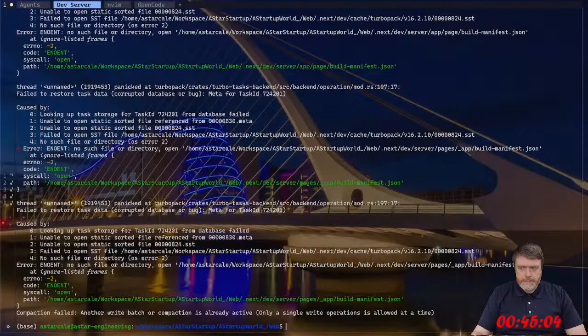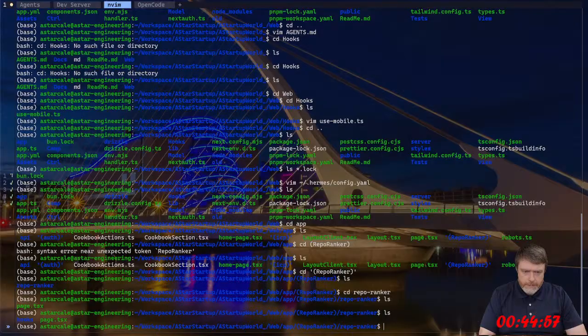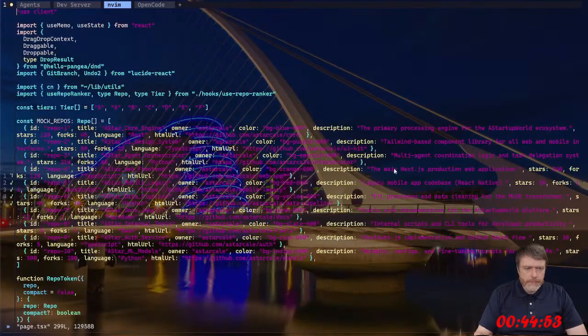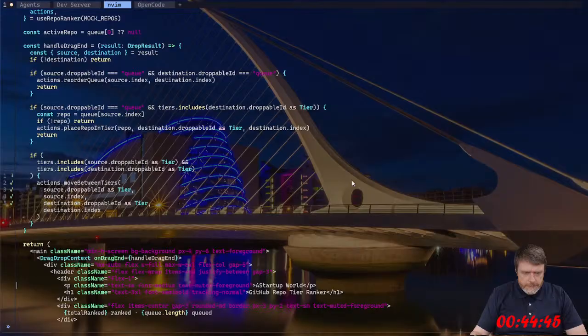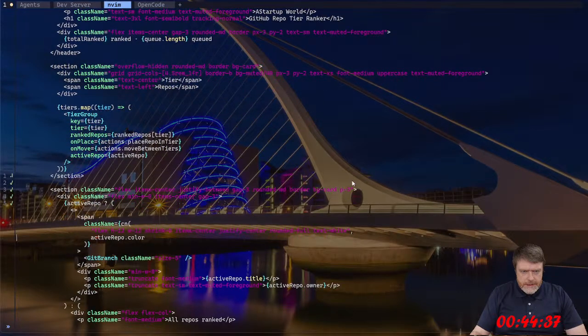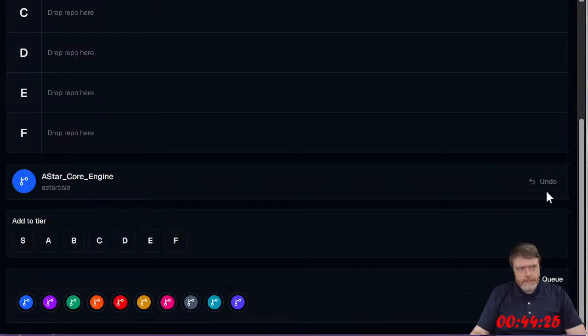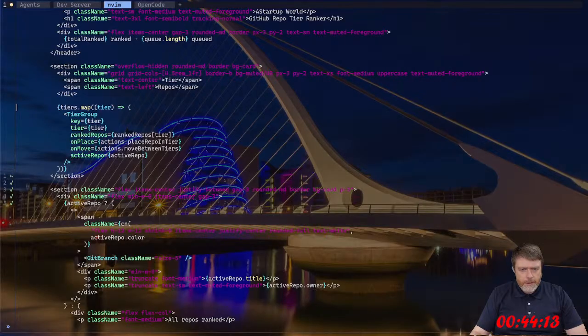All right. It's annoying me here with the repo ranker. All right, what do we got? A hot dumpster fire. That's the tier group. So it's got the map. I don't know if you know React or not. This is where it's doing the repo groups. There's a bunch of them. We're looking for this one because I know it probably totally didn't do it right.